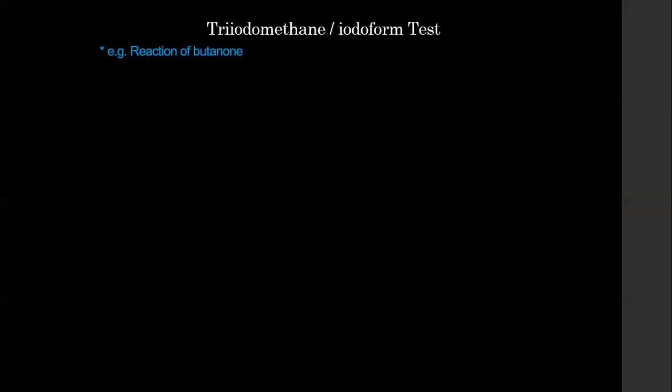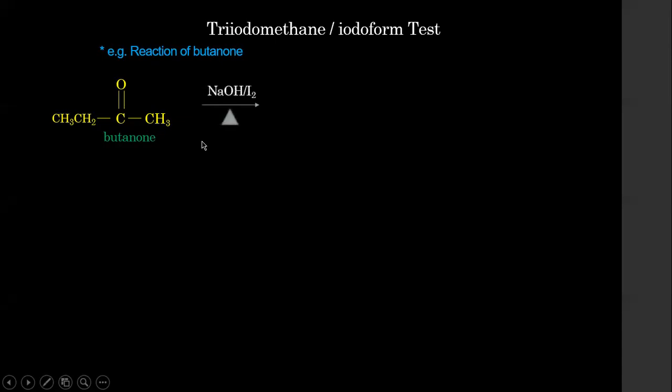Then we go to another ketone. This time it is butanone, a 4-carbon ketone. See the structure. On the right-hand side, we have the methyl group directly attached to the carbonyl functional group. On the left-hand side, we have CH2CH3. It's not a methyl group, so we don't take it into consideration for the reaction. However, butanone will react when heated in the presence of sodium hydroxide and iodine to produce sodium propanoate.